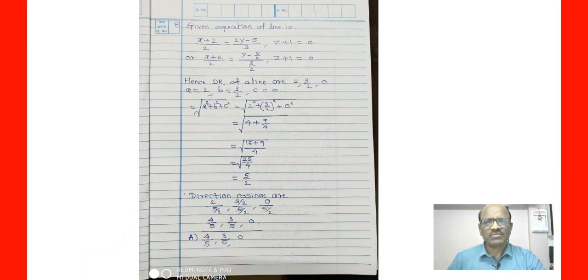Again there is one more point. The value of C is 0. Therefore in the options, for option A the third number is 0, and for option C it is again 0. Therefore, again by using the elimination method you can solve this. Options B and D are eliminated. You have to check now only for A and C. To solve this example we have limited time, therefore apply the elimination method. Now we'll see the next example.